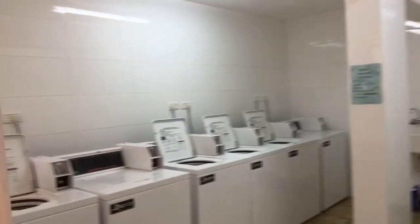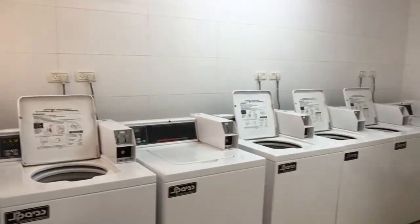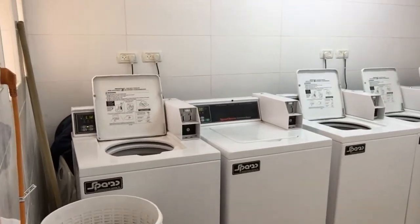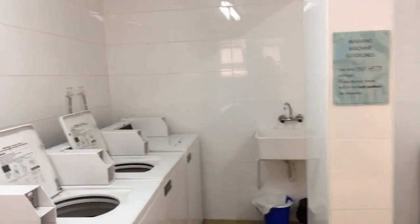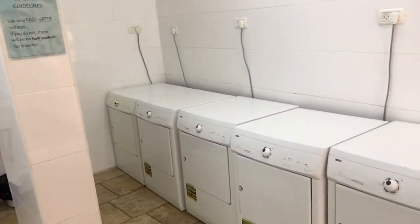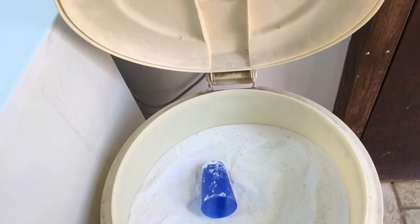And this is the laundry. You can see the two that are down are mine. We have six American-style washers that you don't have to put money in, a sink, and five Israeli dryers that take a while to work, plus lots of soap powder. The soap powder is provided, by the way. No dryer sheets.